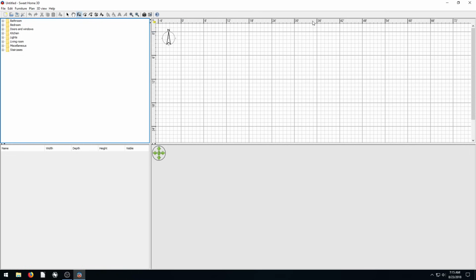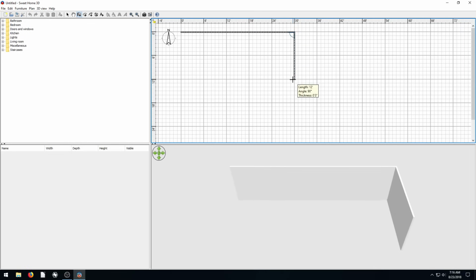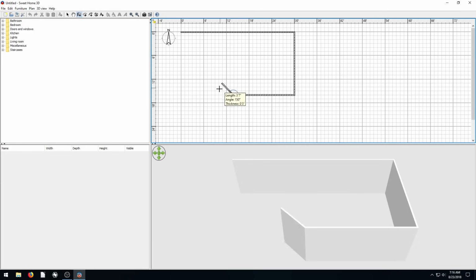We see we have measurements across the top and the sides. We can kind of get a reference for where we are. I like to start on 0, 0, but you can start anywhere. So I left click, and I don't hold, I just left click once. And then we come to another point, maybe 30 feet over, and we left click again. And we can just keep left clicking. And every time we left click, it'll create a point for these walls, where we want these walls to go.